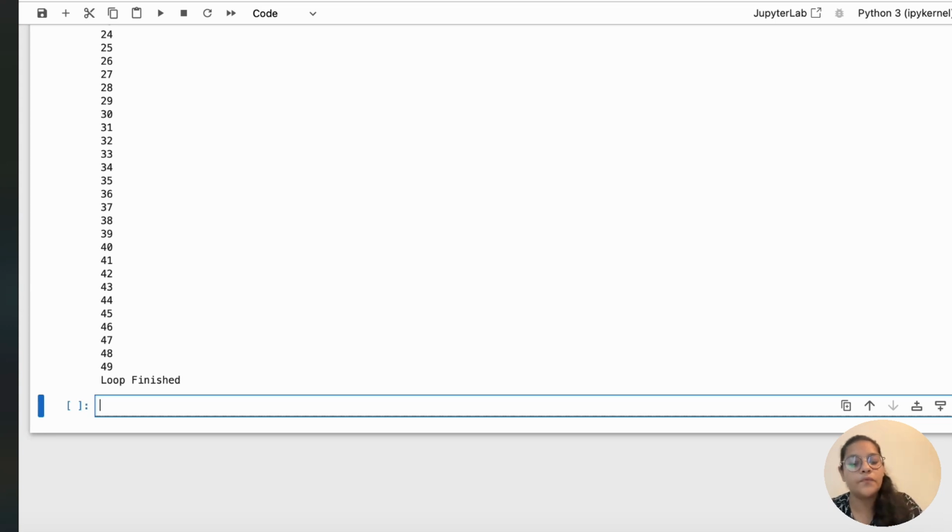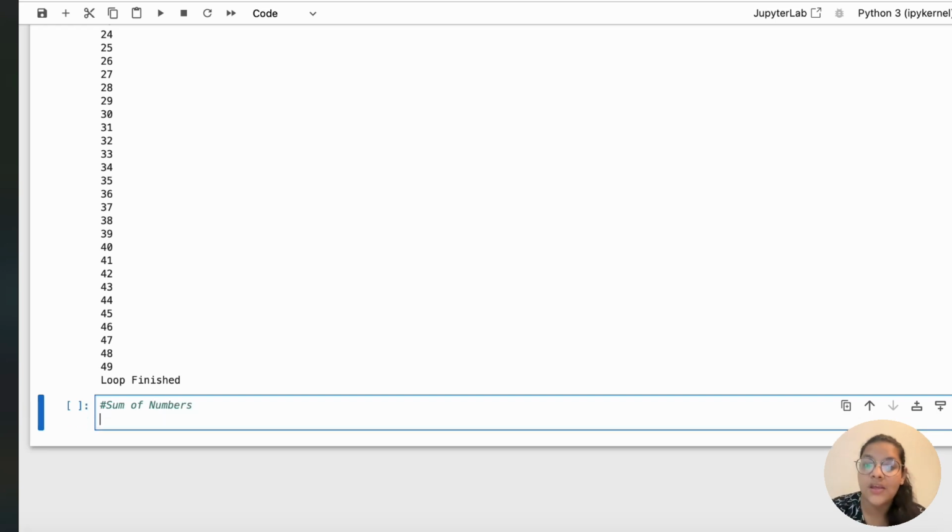You also write these things using hash comments, because these notes are very important to remember things. So always remember that if you work on any program, always highlight it. I have created sum of numbers here. So let's make it.